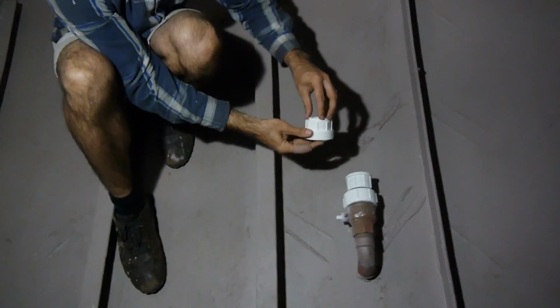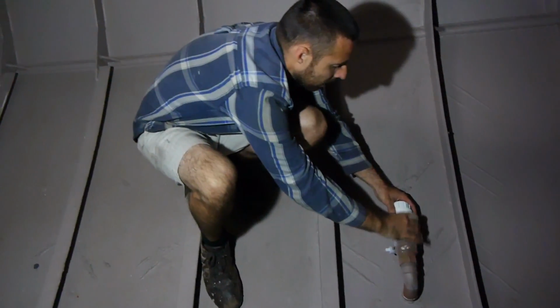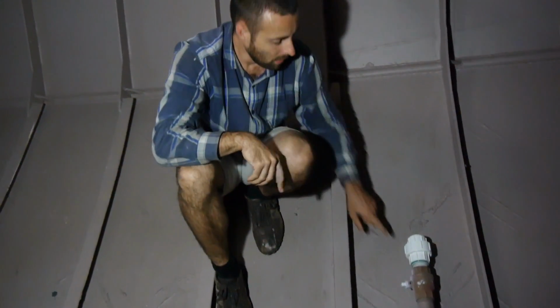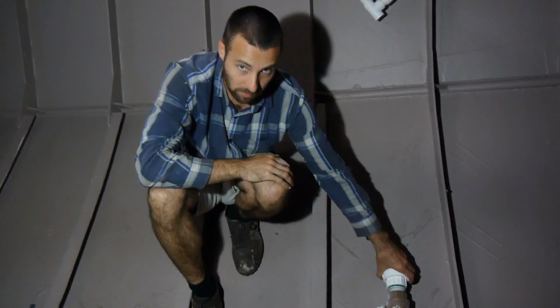So our pipe work will be connected to this piece and up to here, but it allows me to disassemble it from the seacocks and just proceed as per normal. Now, some people say you need rubber connections going into your seacocks to give movement and flexibility. You do not need that.